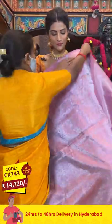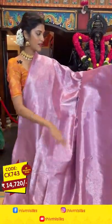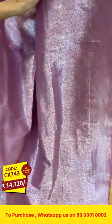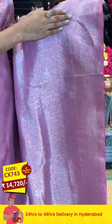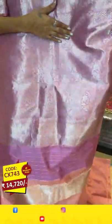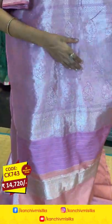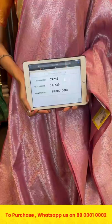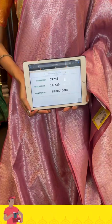Such a lovely pink shade — it's an onion pink color Banarasi silk saree. On the entire body we have florals and leaves all in silver zari, giving a nice shine on the entire body. The border has a diamond shapes zari pattern. On the pallu we have diamonds and also tiny leaf buttis over it. We have a self blouse for the saree. To buy this one, take the screenshot along with the item code and send it to 89001 0002.